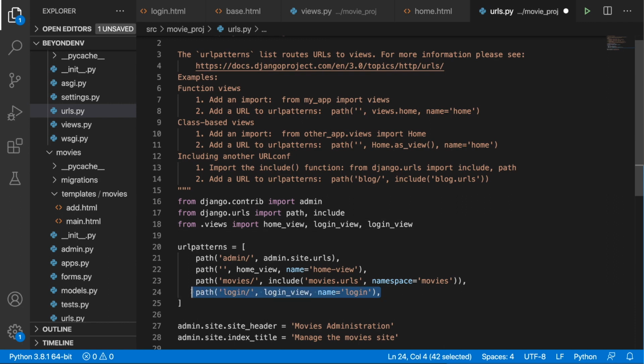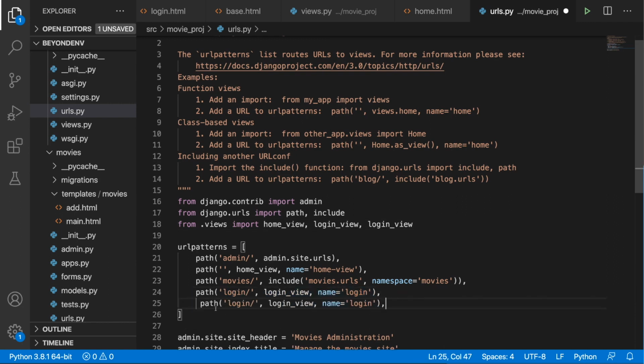So I'm just going to copy everything from here, put it below, and this is going to be logout, and this should be logout as well, logout view. So I'm going to copy it, paste it over here, and the name will be logout.